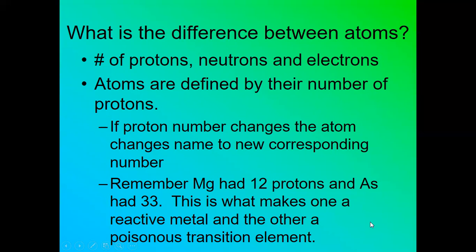I know it seems odd, but you have to think about the protons as being a fundamental property of an atom. It's as different as being a boy is to being a girl. What's the difference between that? Girls are XX sex chromosomes, boys are XY. So if you fundamentally change one of those chromosomes, you fundamentally change who that person is, what sex that person is. It's the same thing for the atoms. If you change the number of protons, you fundamentally change that atom.